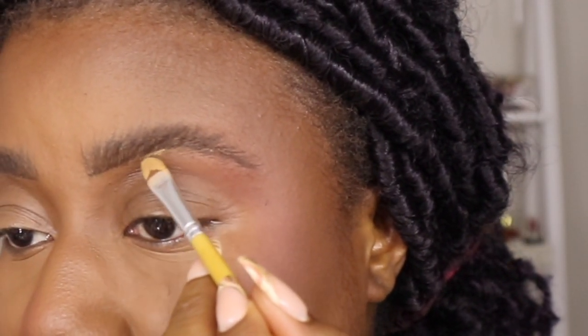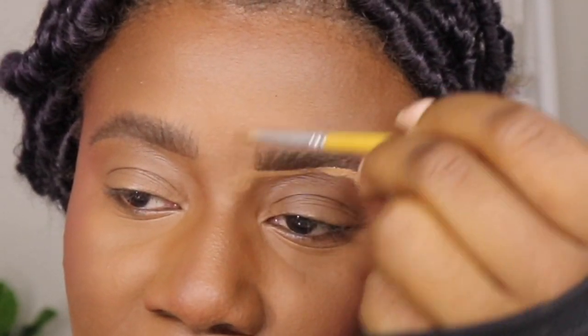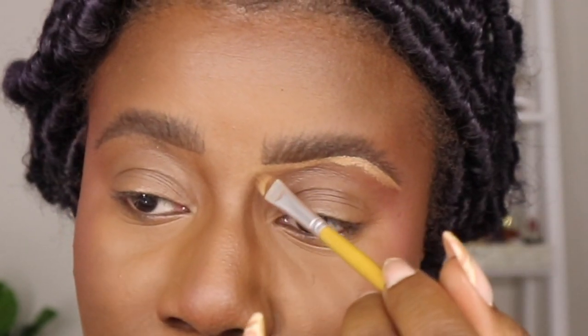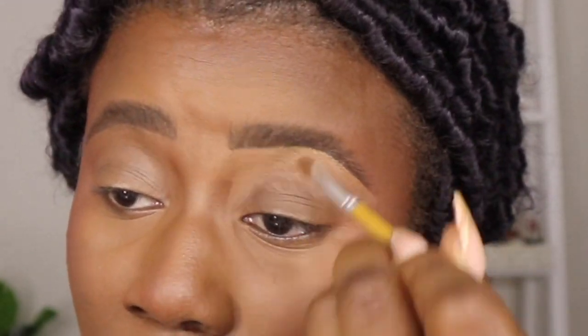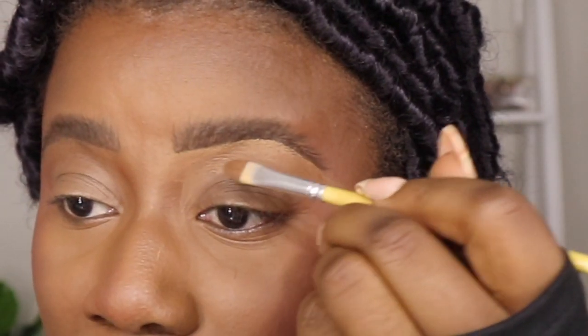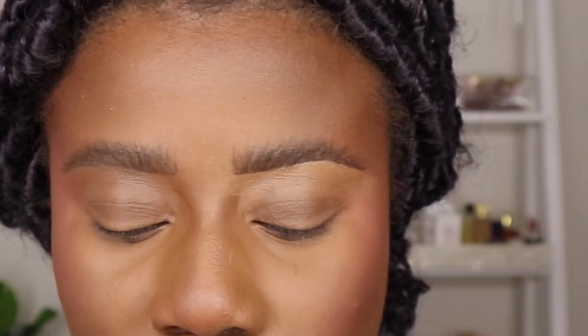Starting around the arch we define underneath, then I bring the concealer up and blend it onto the nose, carving out the nose contour as well. I also go into the curve of my eye so that when I blend I still retain that nose contour curve. This is why you want your brush to be super precise — it already makes a world of difference. If you wanted a fluffy brow you could have used soap beforehand, or you can use a brow gel afterwards and pretty much be done. Just blend in your eyeshadow and everything looks perfectly fine.